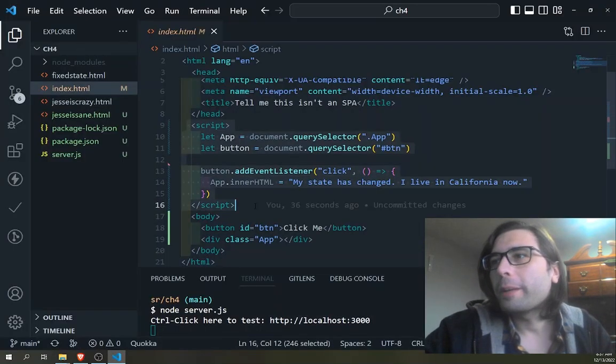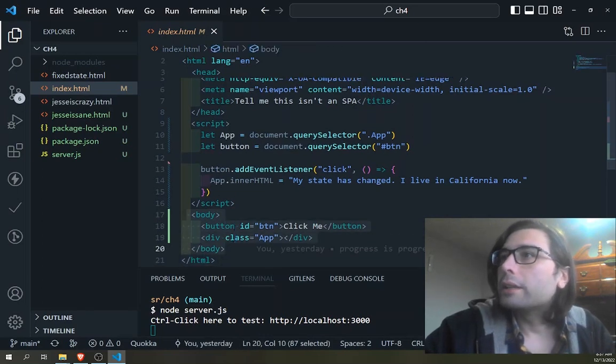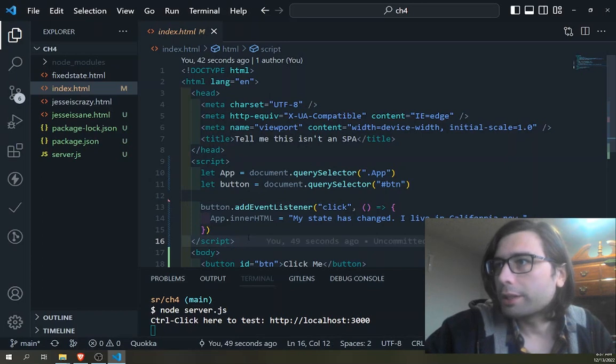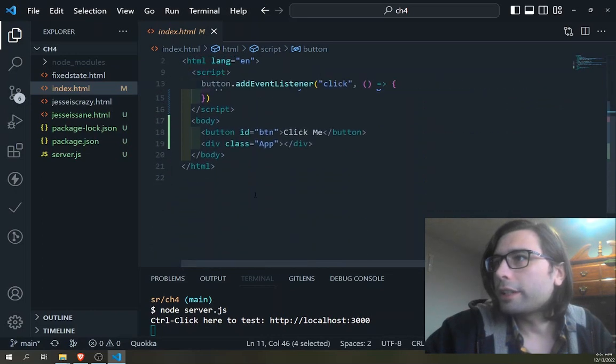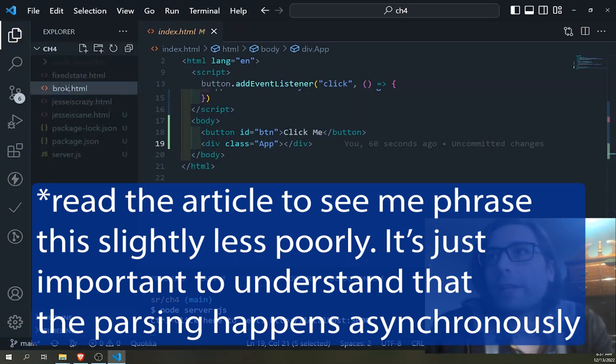Now, if you know anything about JavaScript, you should understand this script is coming before the body, and the browser is coming through and trying to parse this, and as soon as it gets to the script, it stops everything and tries to parse the script, and then the script's telling it, hey, go check out this app and this button, and then the browser's like, bro, those don't exist, okay? I haven't even thought about those things yet. And so it's really essential to understand that the browser parses everything and the JavaScript is going to come first.